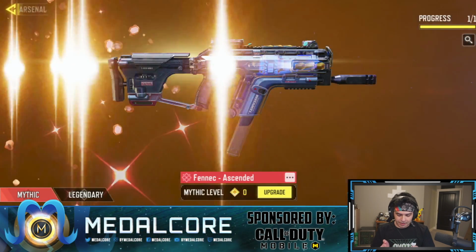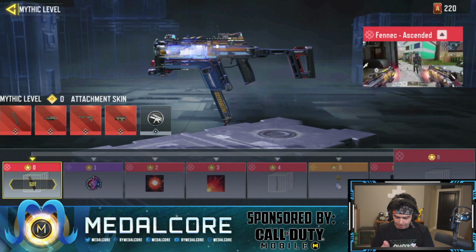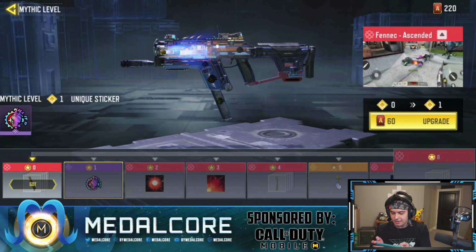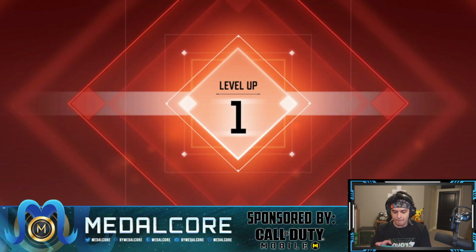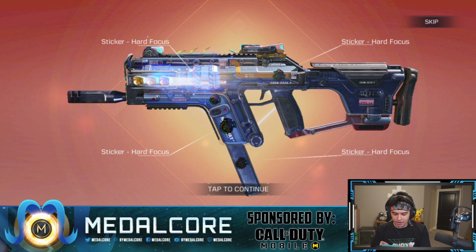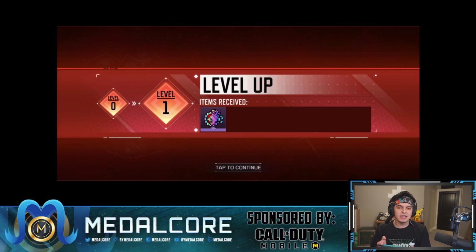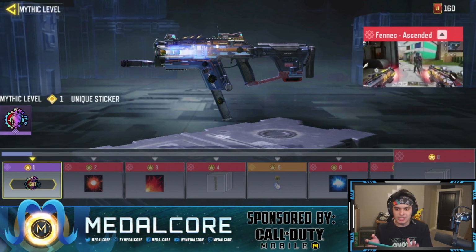So now we go to the Arsenal, we go to upgrade. How much do we need in order to upgrade the next one? 60. Okay, we have 220. So now we can get this unique sticker. Bam, we just leveled this up to level 1. And I guess we have stickers all around the gun, or we can choose to have those stickers. I don't really like the stickers. I might take them off. I'm going to take pictures of these just because this is a special experience.